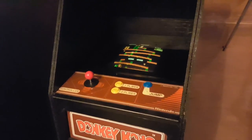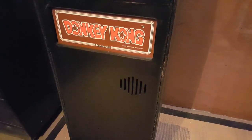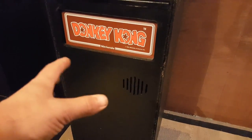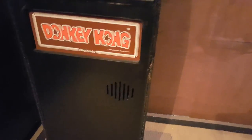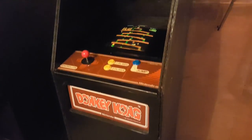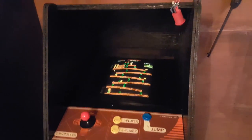So there you go. I have cut a hole actually for the speaker. I measured it from the original Nintendo dimensions and did a rough estimation cut. It's not perfect, but it'll have to do, I suppose. And then I've painted the back here black, so you can sort of make out. But actually, it's working out quite all right in isolating just the screen.